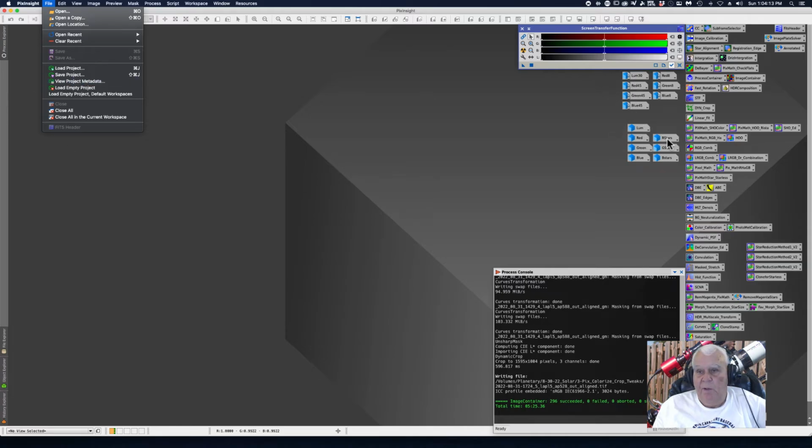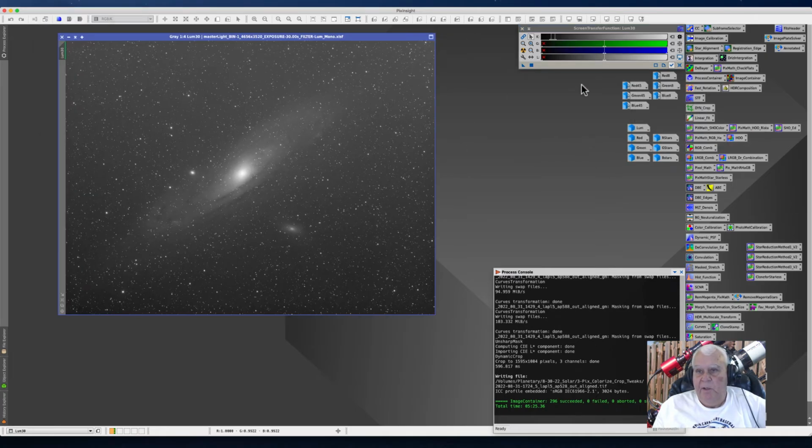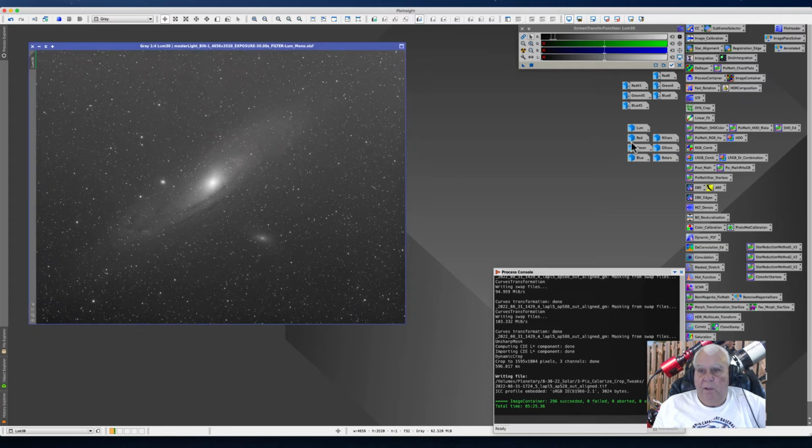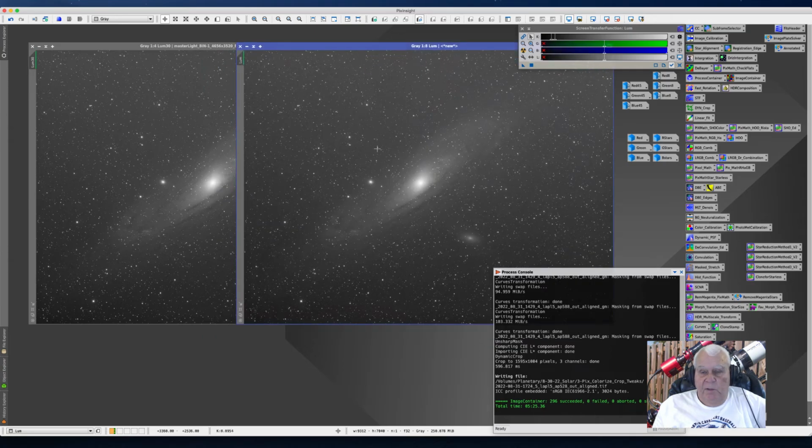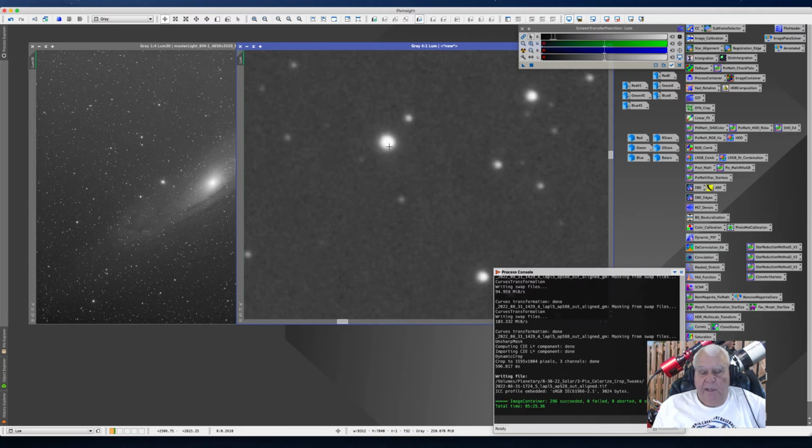These images are the raw. These were drizzled. If you want to know why, by the way, I want to show you something in case you don't watch how I process this later on. This image has been drizzled 2 times. I want to zoom up on it. Check out the star. This image has not been drizzled. This image is undersampled, so it doesn't really have enough pixels to give us a good star. This one does because I've added twice the data. The file's twice the size too, and it takes longer to process.